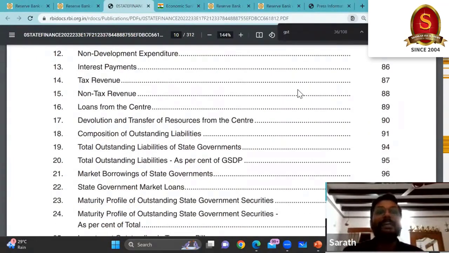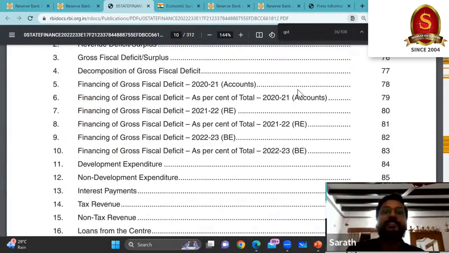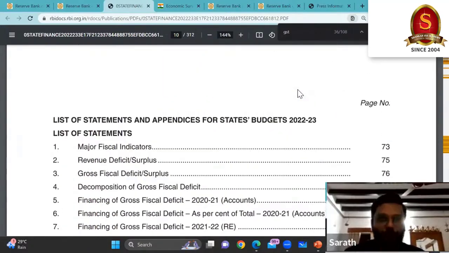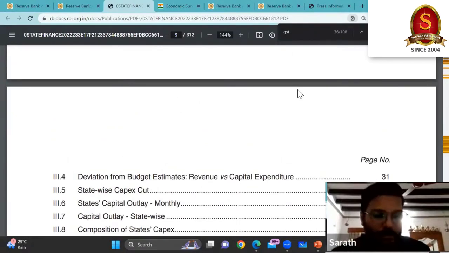Take a look at the index. Certain parts of the document may interest you. Just go through, see if there is any graph or image or data associated with it. Only when that is there, it makes sense. Everything I show inside a paragraph has a picture or an image associated with it, so that becomes important. How much is states' borrowing? How much is the cumulative deficit that they have? Those might be the major things that you need to know about. So that is with respect to this particular question.